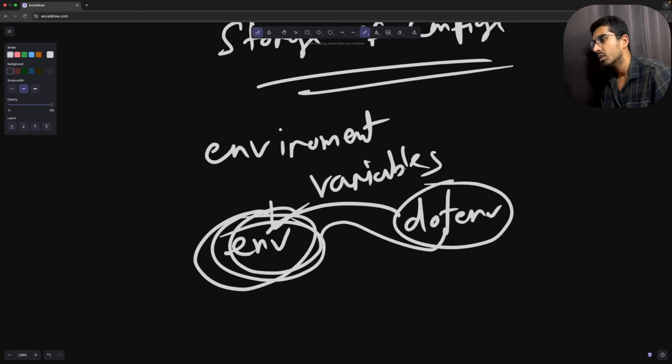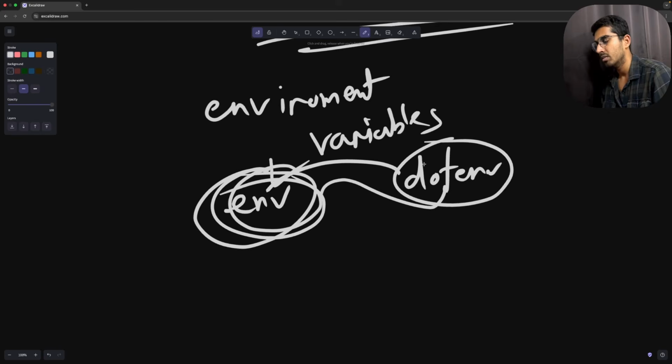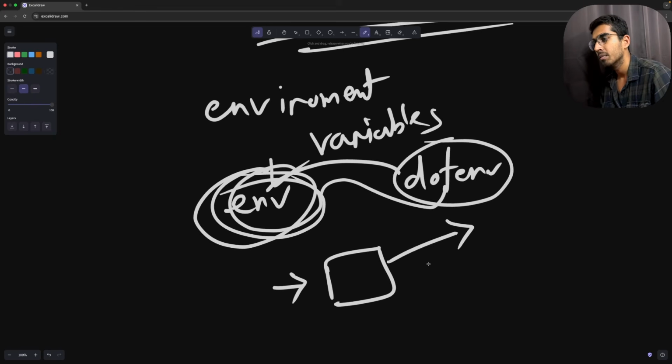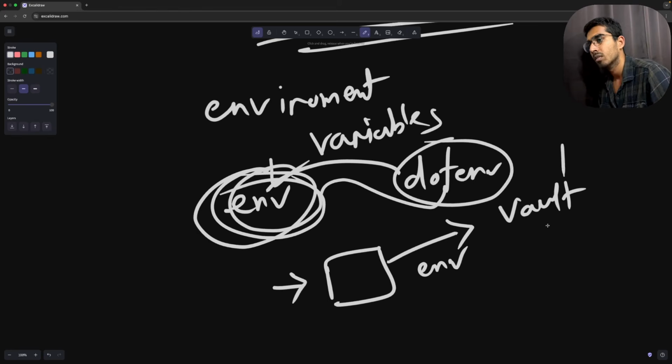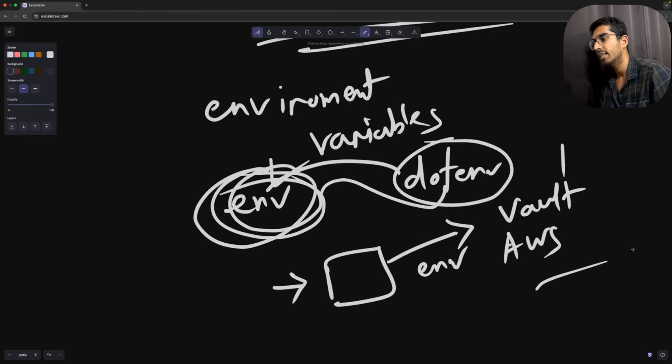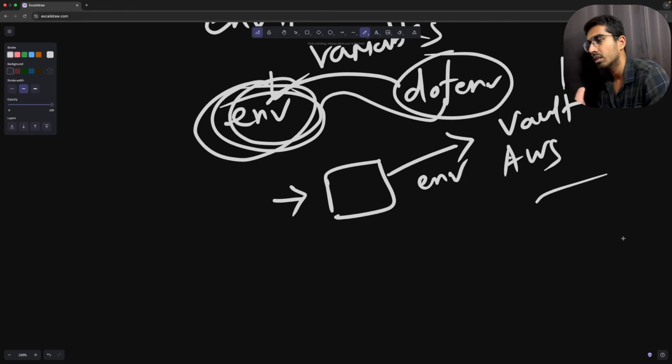So this is the workflow that happens when you deploy it in a cloud provider using environment variables. The deployment triggers at a particular stage, and it fetches all your environment variables from any kind of service, let's say from Vault, which is from HashiCorp, or Parameter Store, or Azure, or Google Secret Manager, any cloud provider which gives this feature of secrets management.